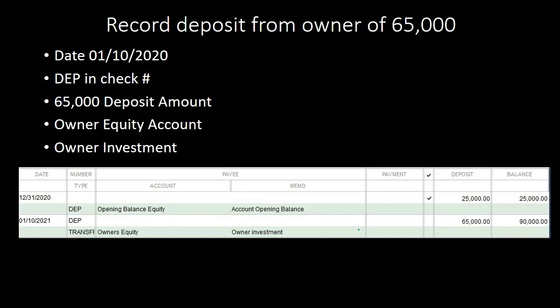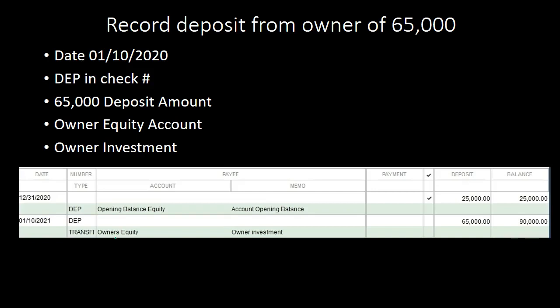In this case, we're going to say that the owner has a deposit, so we put it just in the deposit section of our checking account check register. And then we would need to assign some other account. So we know that the check register itself means that the cash account is affected, deposits increasing the cash account. And then we just have to name the other account, which is the one item that's a bit more information than we may have in just a written check register as we write checks. That's going to be the other account. In this case, we're putting it into owner's equity.